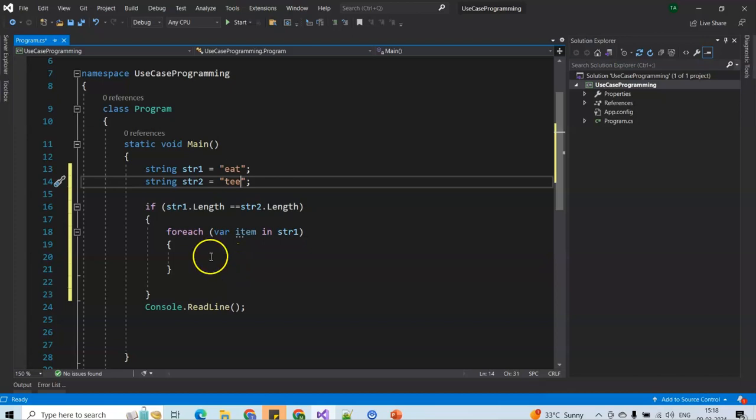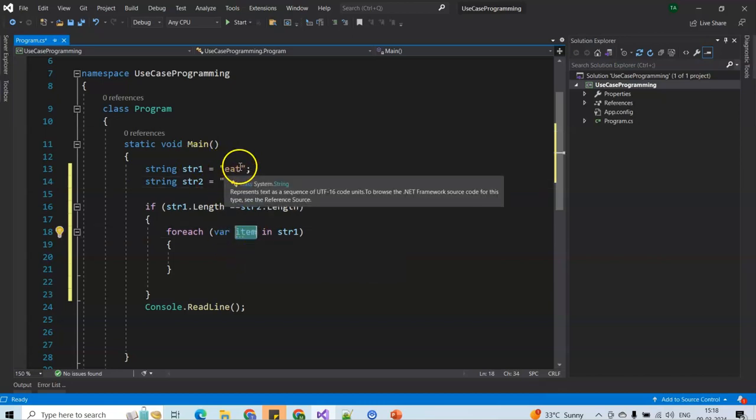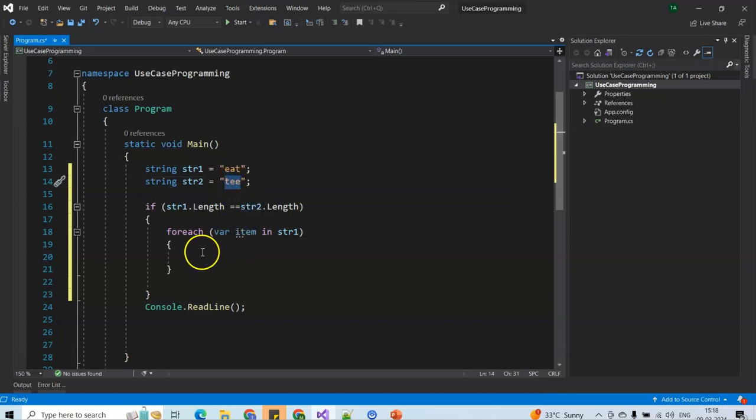The character e is present in str2, but the count is different. So we have to check the count of each character we are taking. The count should be the same in this string and in this string. Then it meets the criterion. Yes, both have the same characters with the same count, correct?